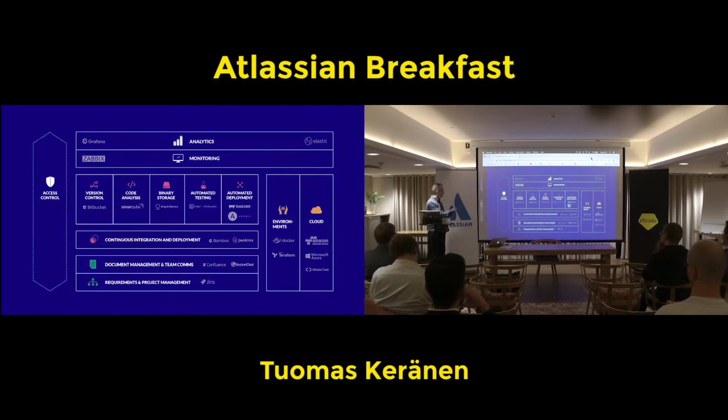And as you can see, we are using plenty of Atlassian tools as part of the reference architecture here, although we support other tools also. The architecture itself is quite flexible. So should a customer want another alternative instead of a specific tool here, it's of course possible to replace these tools with alternatives. So it's not fixed. It's not set in stone. It's just a starting point, like I said.